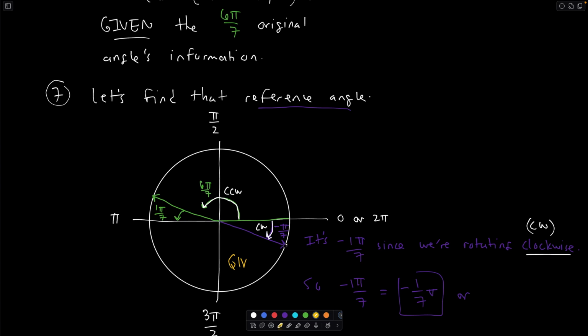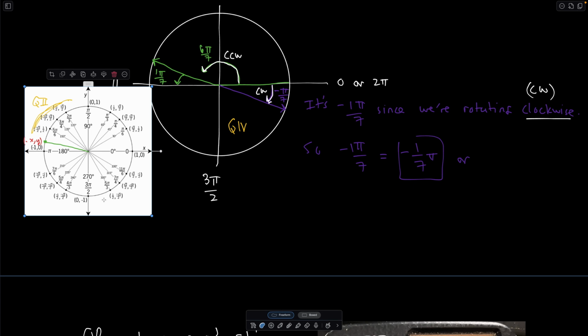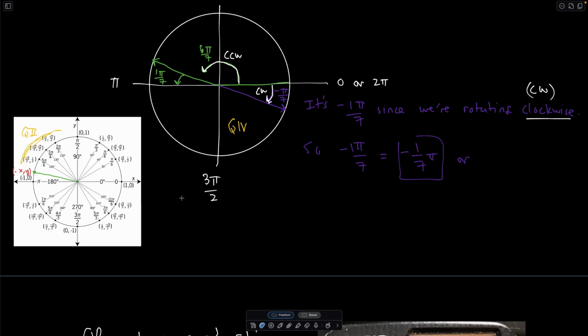Now the question is, thinking about it, we could look at the unit circle, right? If I look here on my unit circle, that's a random value. Remember, the original value was not a value on the unit circle, so therefore I cannot end up with a value on the unit circle. So what value is this? I can't put this as my answer or this as my answer, right? Because it was a value that we thought of, right?